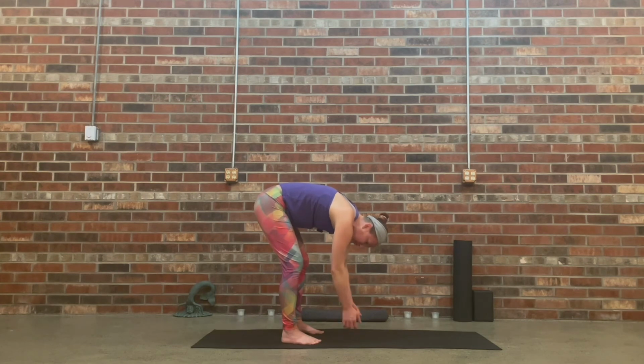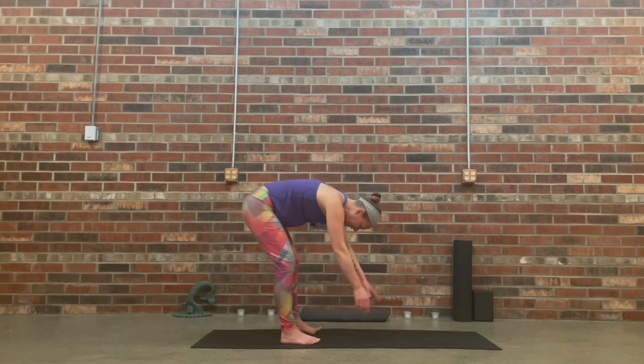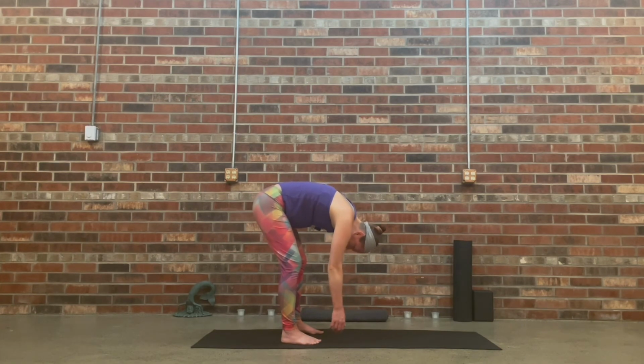Now, if you have any of those issues and you still want to activate crown chakra, you can always just look forward a little bit. You're still giving yourself a different perspective, bringing all of your spine into an inverted position. So as we hang out here, we're just going to let everything go.